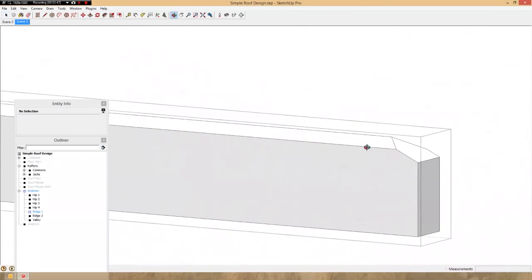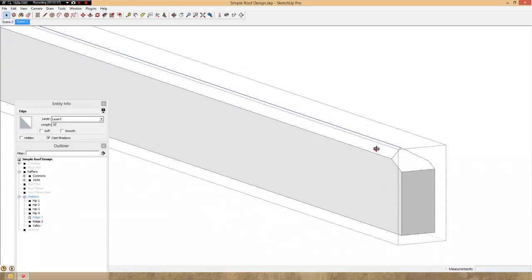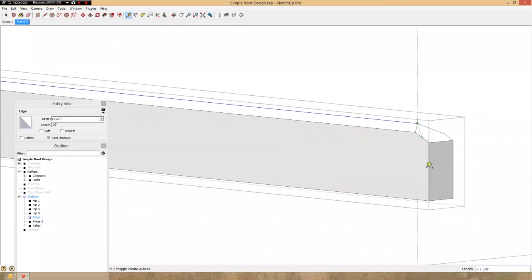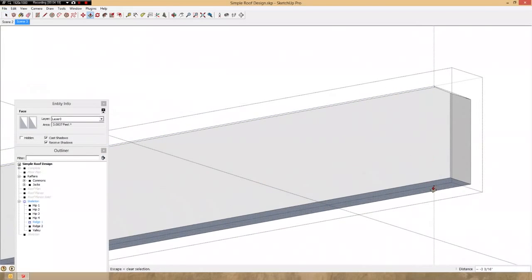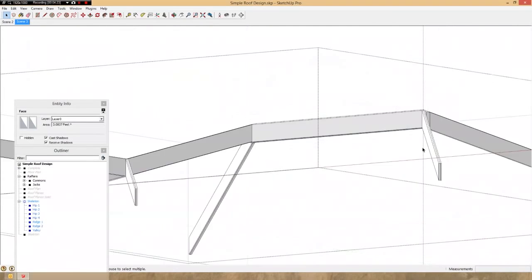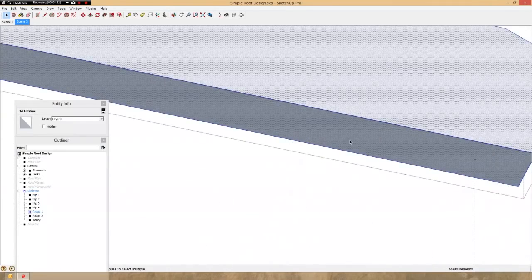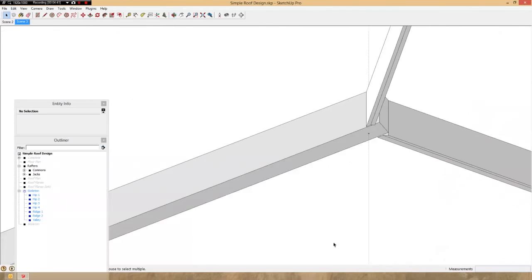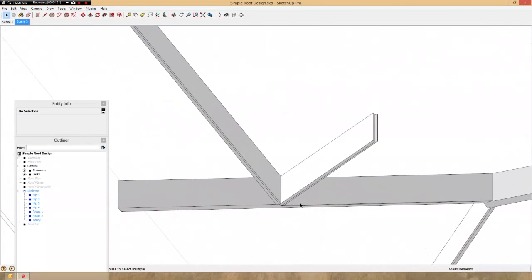Go ahead and set a guide, a vertical guide, so that we can get the width of the ridge. In this case, I think we're going to make it a 4 by 12. So we'll measure down 1 1/3 inches, and then use the push-pull tool to drag it to that dimension. And there you have it. You can use the same technique to simplify all your hips, valleys, to adjust the depth perhaps of your rafters, and so on.